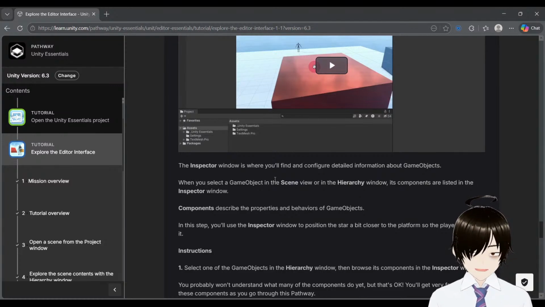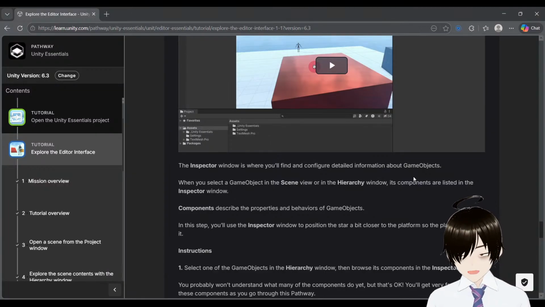Inspector window is where you will find and configure detailed information about game objects. So when you select a game object in the scene viewer or in the hierarchy window, its components are listed in the inspector window.